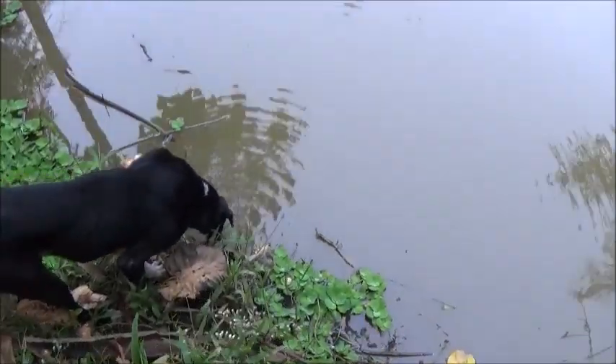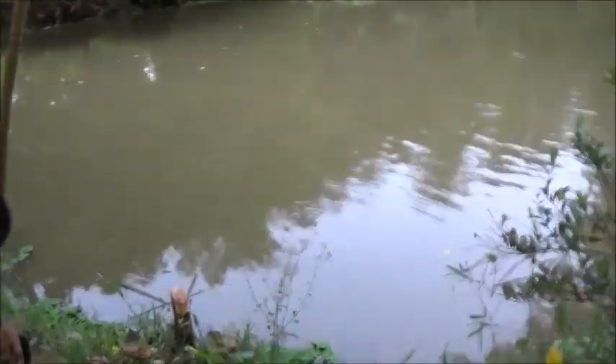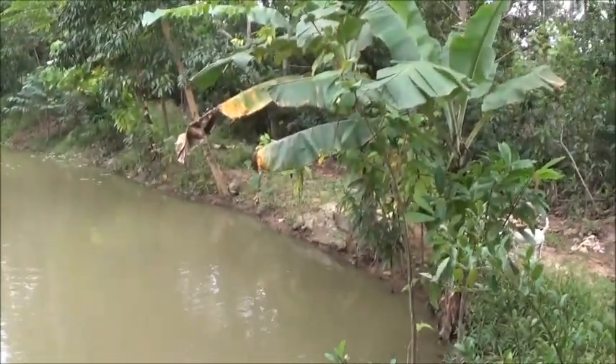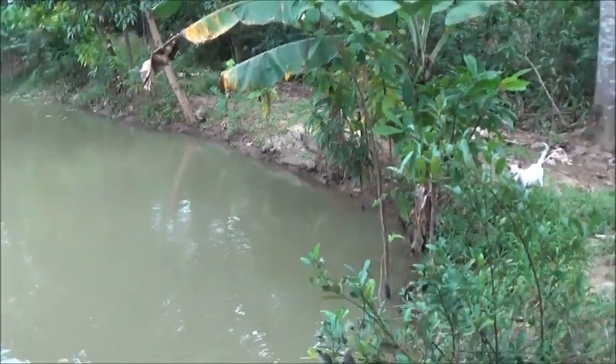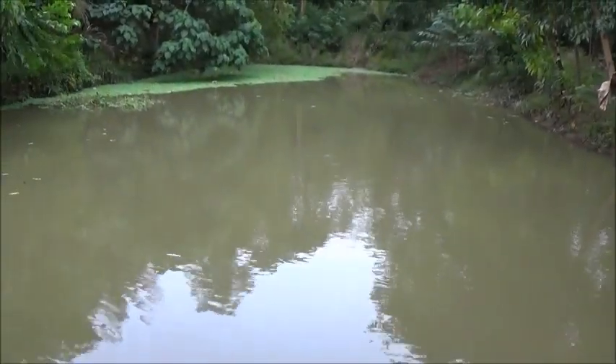The pond is pretty much drained down as far as it will go — there's no more water coming out. So that's the high water level to this drain. The old drain went about as high as that right there, so it's about six to eight inches below running out of that spillway. At least we have a little bit of reserve here for this heavy rain that I'm expecting.